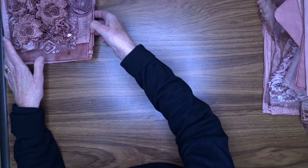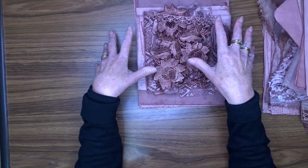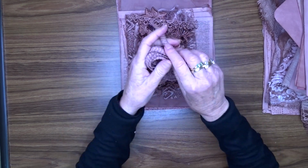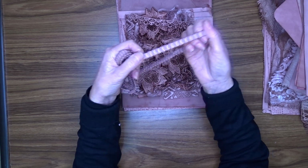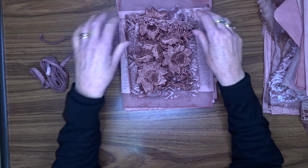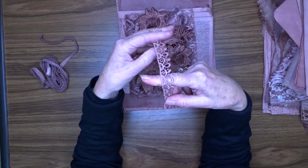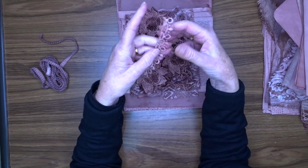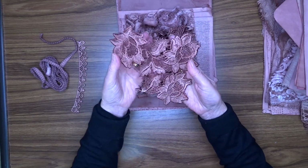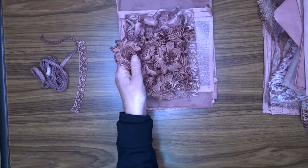So 3rd day, and I didn't have a lot of liquid left by now, so I used every skerrick of liquid that I had, and this is what I ended up doing on the 3rd day. So I've got some thin elastic here, and that I'm planning on using for closures. I have got some, all of this lace was white, pure white. So a bit of thin fancy lace. I have got this, and where did I put that?